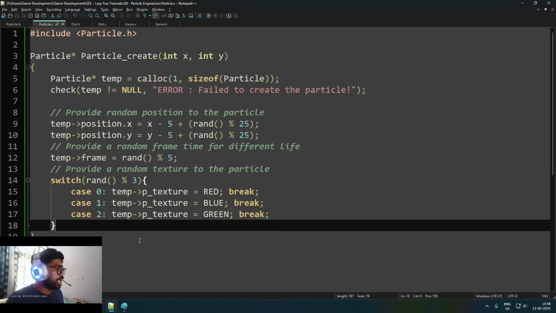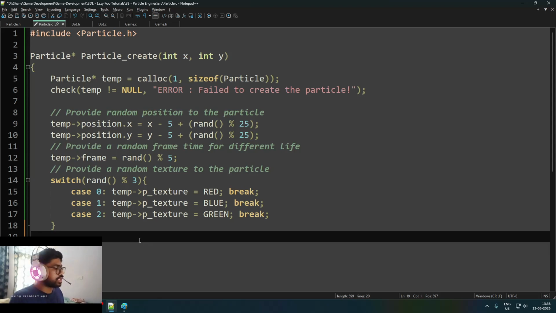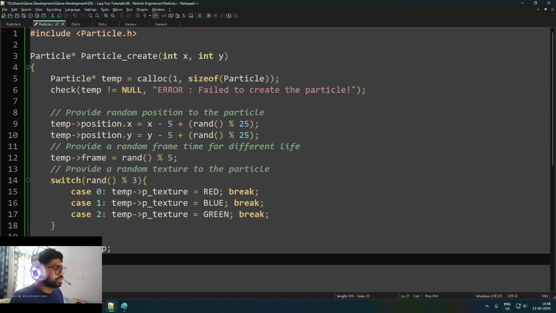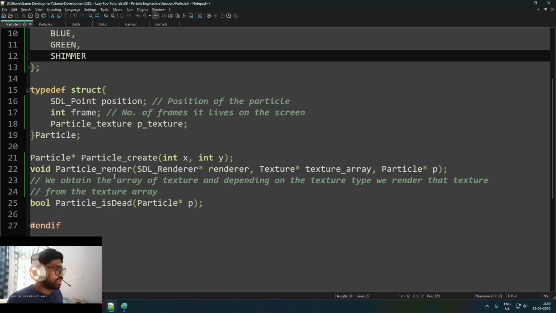Okay. Then we simply return temp, else we return null. Okay, particle read, then we have a particle render.